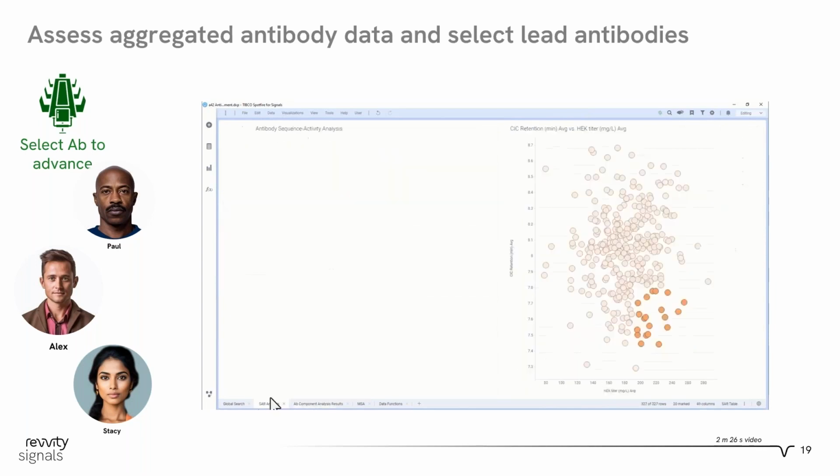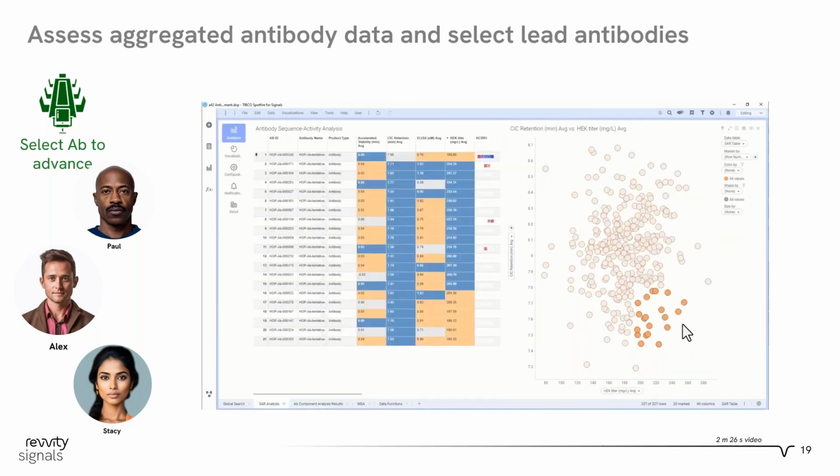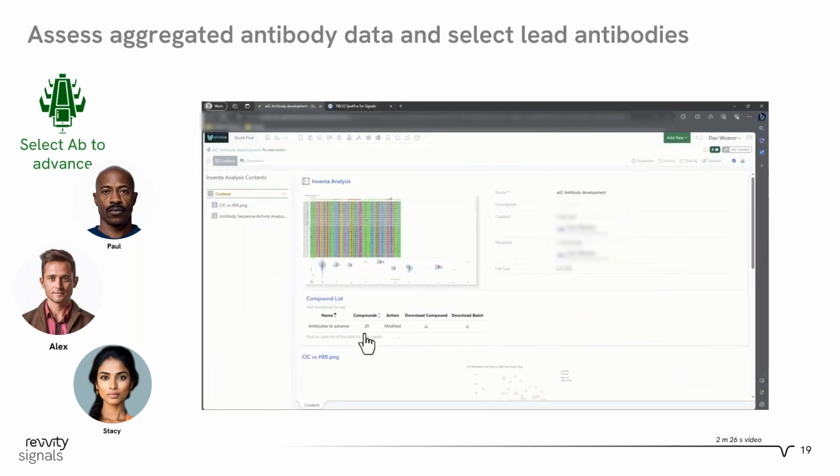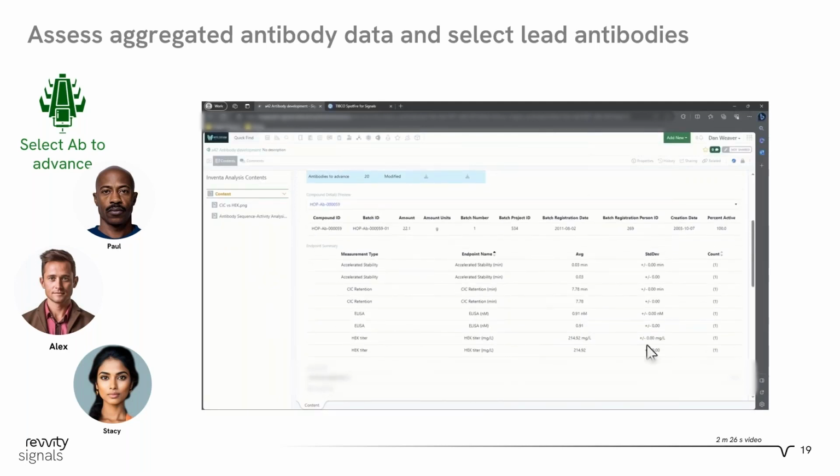The best antibodies are then selected and sent back into the Signals environment. So that's what we're doing here. And the nomination can move this forward toward the antibody drug conjugate assembly. This list will be made available here in the Signals analysis object. And that includes all of the results, and they can be reviewed while the team decides how to progress the next steps forward of the overall project.